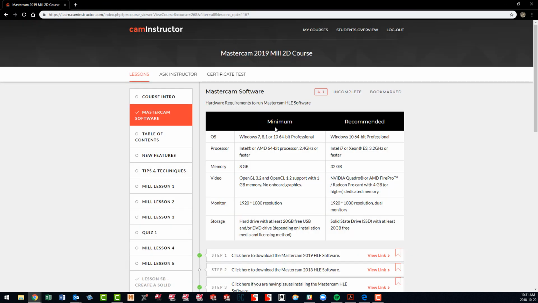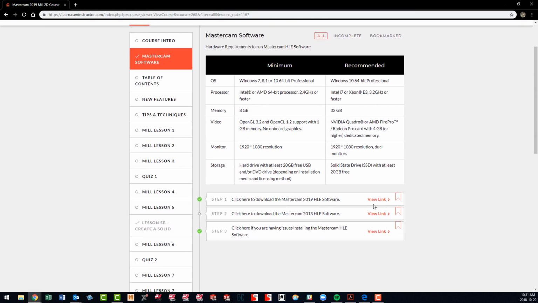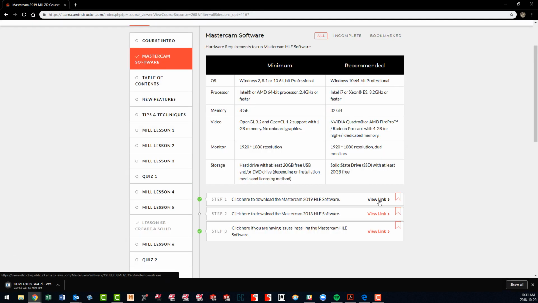Okay, so once you've got your antivirus turned off, from here, click on the correct version of Mastercam that you're after. Obviously, if you're working in a Mastercam 2018 course, pick Mastercam 2018. If you're working in 2019, obviously click it. If you're working in something different than that, perhaps once 2020 comes out, obviously click on that link. I'm in Google Chrome right now. When I click the download link, it will automatically start saving this file. I'm just going to cancel this because I've already downloaded this previously.